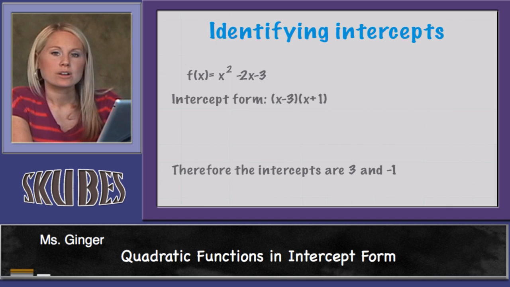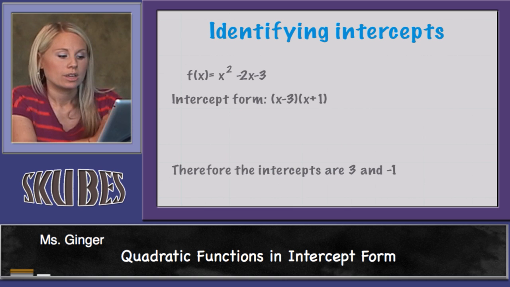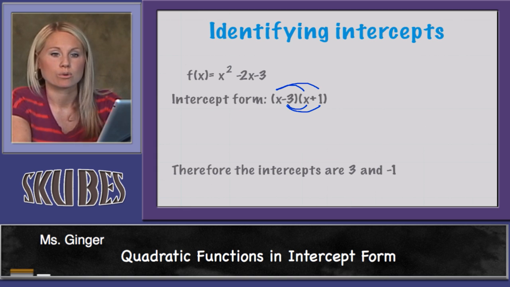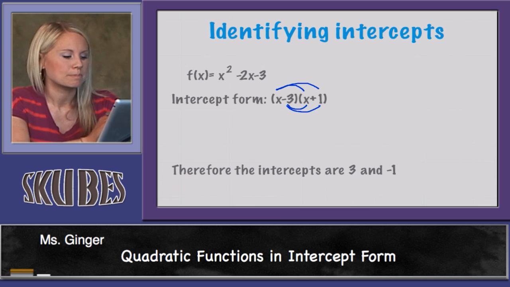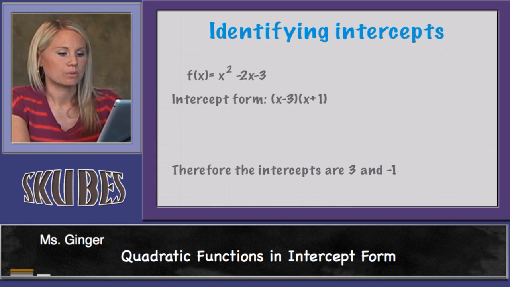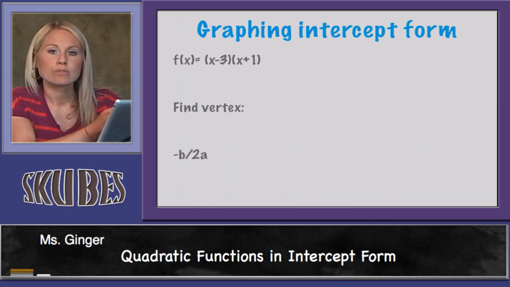And let's pause here and know that if you ever needed to get back to standard form from intercept form, you could simply just FOIL out, use the FOIL method of multiplying what you see and simplify, and then you would be back to standard form. And we are going to need our standard form for finding the vertex in just a minute. All right, so we identified the intercepts, 3 and -1, from setting these equal to 0 and solving. So we're going to remember that our intercepts are those values.